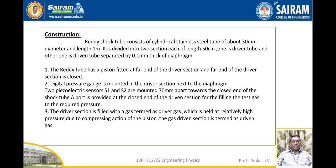The Reddy tube is fitted with a piston at one end, that is in the driver section. The other end is totally closed. The digital pressure gauge is mounted in the driver section closer to the paper diaphragm, as you can see in the picture, and two piezoelectric sensors S1 and S2 are mounted at a distance of 70 mm apart and fitted closer to the downstream end or closed end of the Reddy tube. The driver section is filled with a gas called driver gas and the driven section is filled with a gas called test gas or driven gas. A port is provided in the driven section for filling test gas.